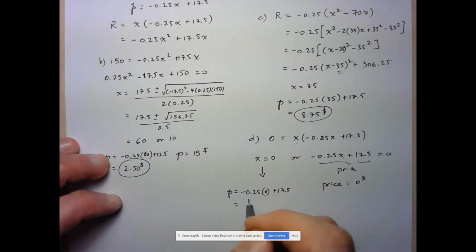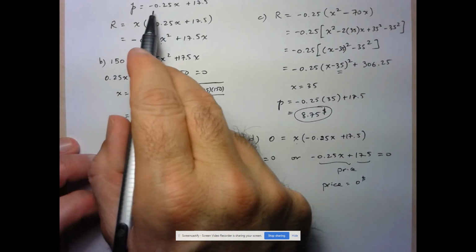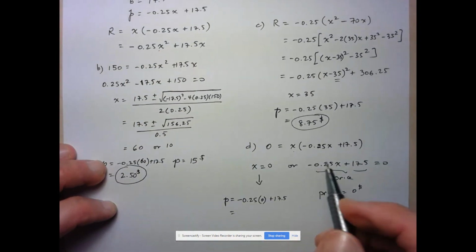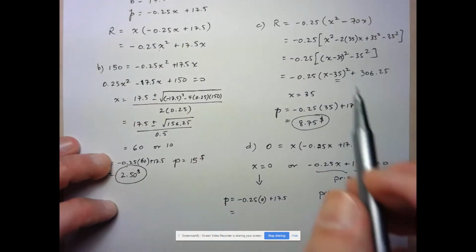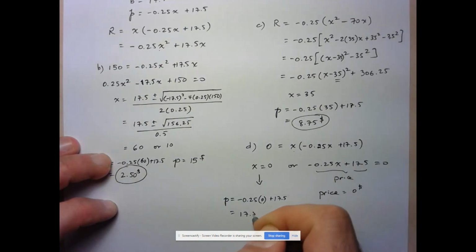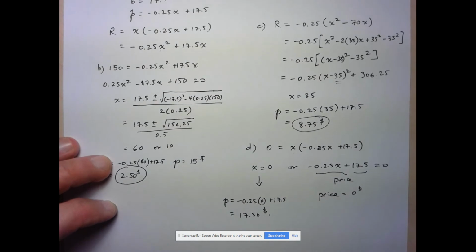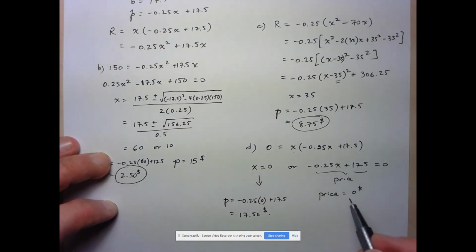And of course, since this is a linear function here, I expect it to just be the y-intercept. So I think I accidentally pointed at that one for price. This is obviously the price function, 1750. Okay, so obviously if I don't charge anything at all, I don't make any revenue. But if I charge 1750, what does that tell me? It tells me nobody's going to buy the photographs, hence I'm not going to make any money.